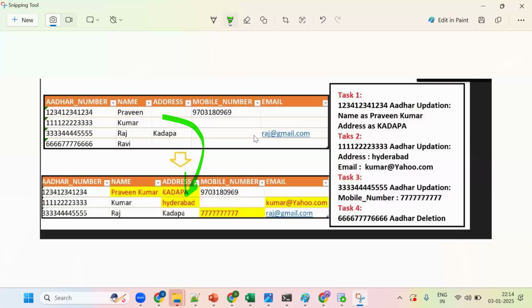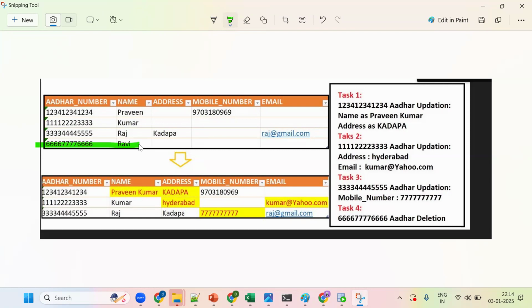Now the next point is what? Now I want to remove this record. So far update is fine. Now I want to remove this data. Now how to remove the existing data? By using the delete command, the delete statement. That is also DML.